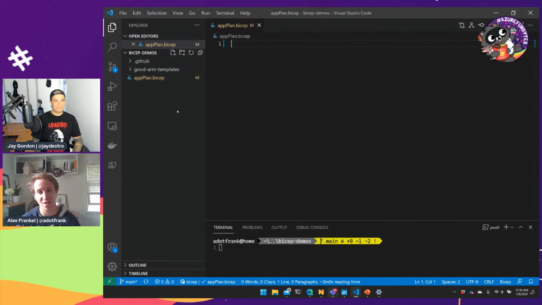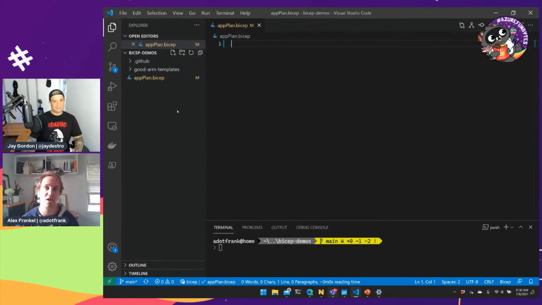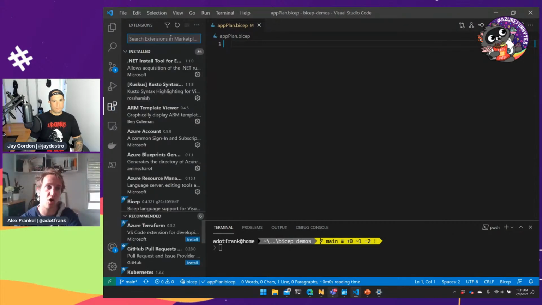If you can get it to run there, you can get it to run anywhere. We'll try to extend it out to other IDEs or editors in a native way, but if you need to get it running, you can do that. We focus on VS Code since it's cross-platform and pretty universal at this point. You'll see in the bottom right corner, I have the Bicep language that just gets auto-detected from the Bicep file extension. But if you need to install it, you can just search for Bicep.